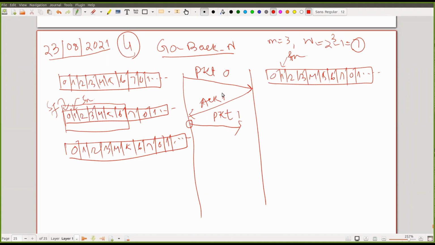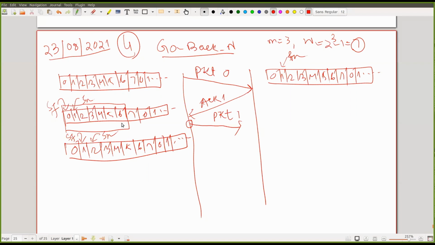Yes or no? If I receive an ACK of 1, it is a cumulative ACK, if you remember from the last class. ACK of 1 means packet 0 is received successfully. So packet 0 is no more an outstanding packet. It is already sent and acknowledged. So what is my first outstanding packet? 1, right? Is it making sense? So now SF is pointing to 1 because I sent a packet 1, but till now I have not received an ACK for this particular packet 1. So my SF is pointing to 1 and SN will be pointing to 2.